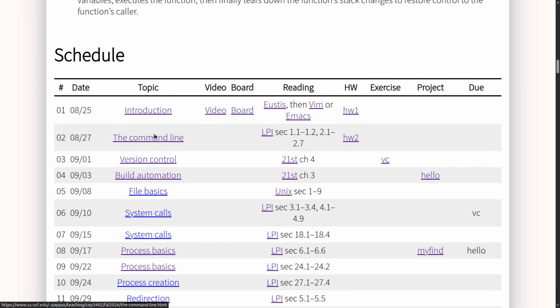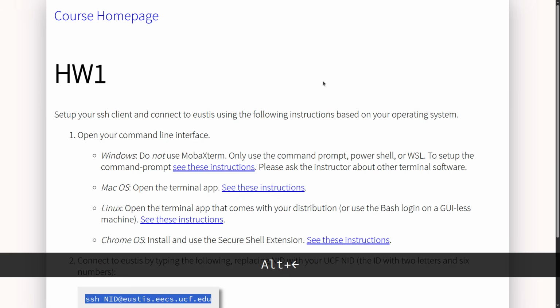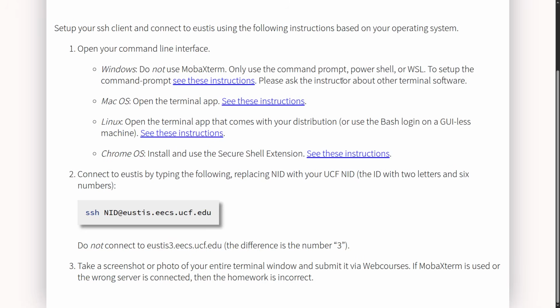All right. So let's see, where were we? Homework 1. So if you are on Windows, you might have noticed that Windows actually has an SSH utility built into the command line. You can already use it there. So you don't need to install a virtual machine or anything. You can just use SSH from the Windows command line onto Eustace. This exact command, I believe, should work.